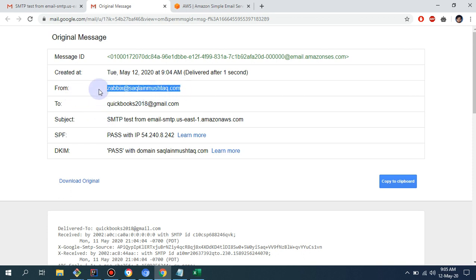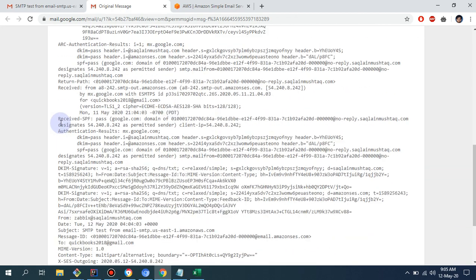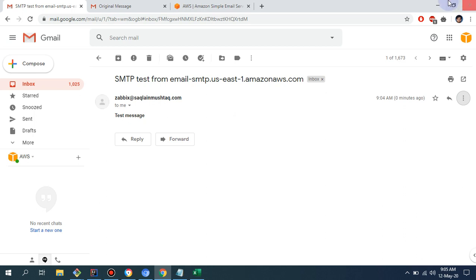I'm able to receive emails from my domain, saklanmushtaq.com. So there is no Amazon involved or anything else. SPF and DKIM records are also passed. So that's why we have done that portion. So that part is done.